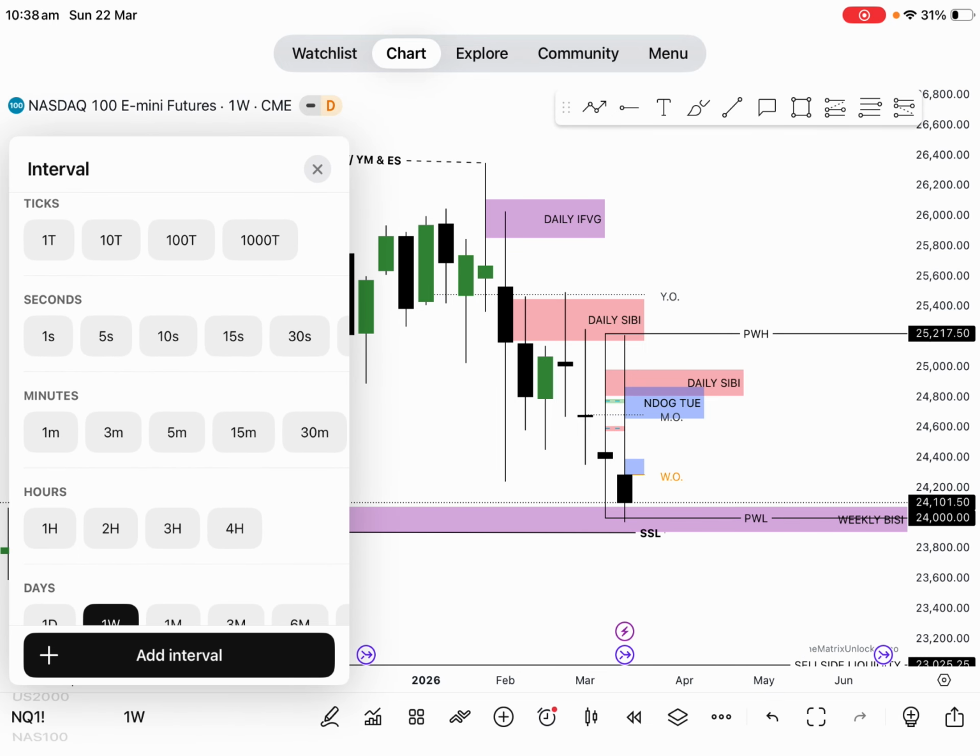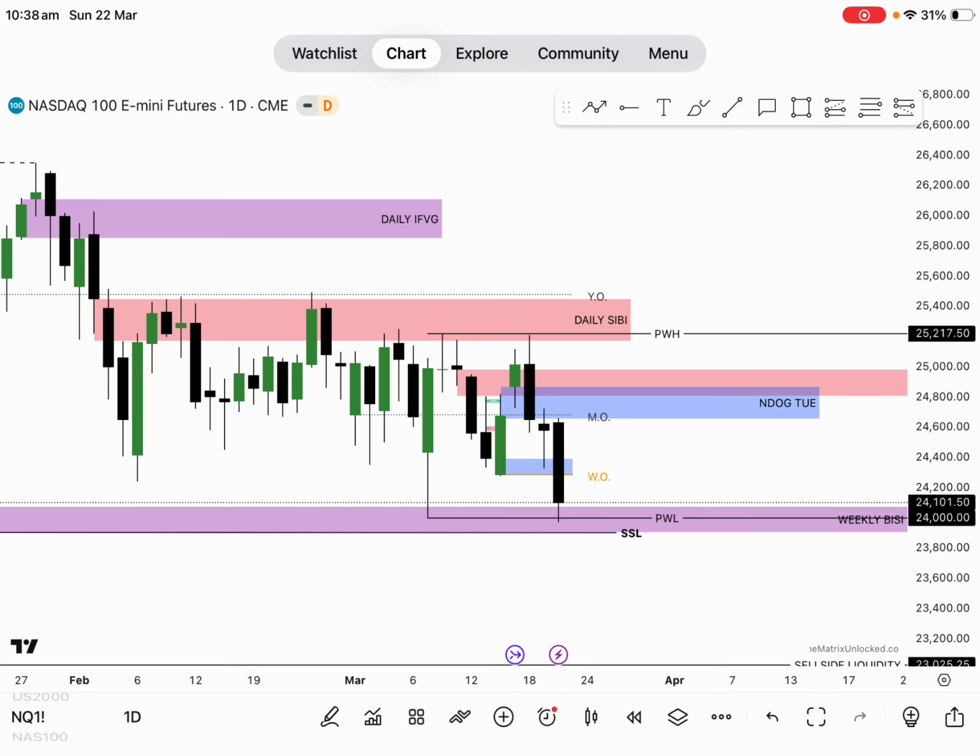I want to show you the daily chart. These 5 candles are this past week's price action in the daily chart. This was the previous daily low. It took out the daily low, went a little bit below the new week opening gap. This is the new week opening gap, and then it pushed the price all the way up.